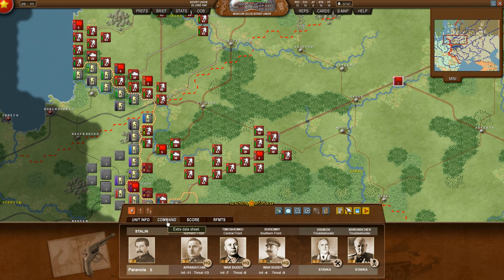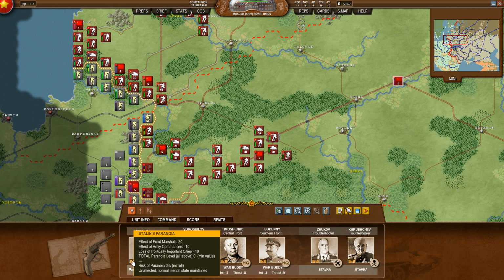We don't actually get this menu until after the Germans' turn. So of course you can see us here as Joseph Stalin. Our paranoia level, of course, we have to monitor and keep track of this, keep this as low as possible. Of course, we have a tool tip up there. Effect of front marshals -30, effect on army commanders -10, loss of a politically important city +10, so that equals a 0, which is our minimum value.